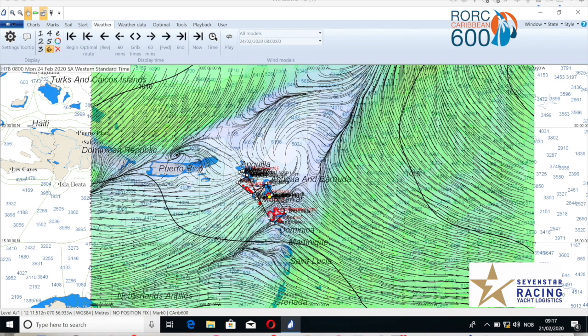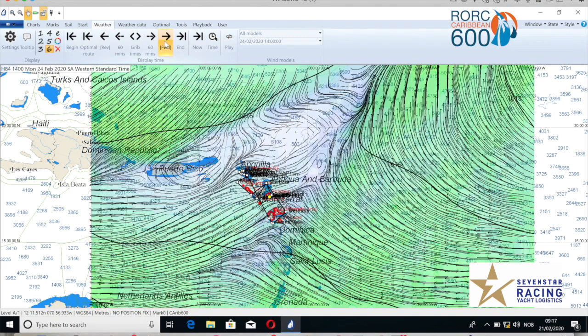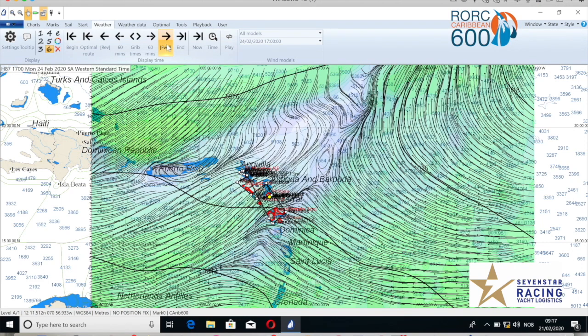So three flows really: the old trades, the sort of in-between suction here towards Panama, and the new trades here in the north. Just looking at the time in the left corner, this is early morning on Monday — before the start. As we scroll through the hours, this is Monday evening. Actually, this wall of the old trades is stalling. That is something very unique for this year — we are not going to race in the normal trades. We are going to race in this sort of in-between north-east flow, which is pretty fragile. So for the tacticians and navigators it will be a much more tricky race than the normal trade wind races we have seen.